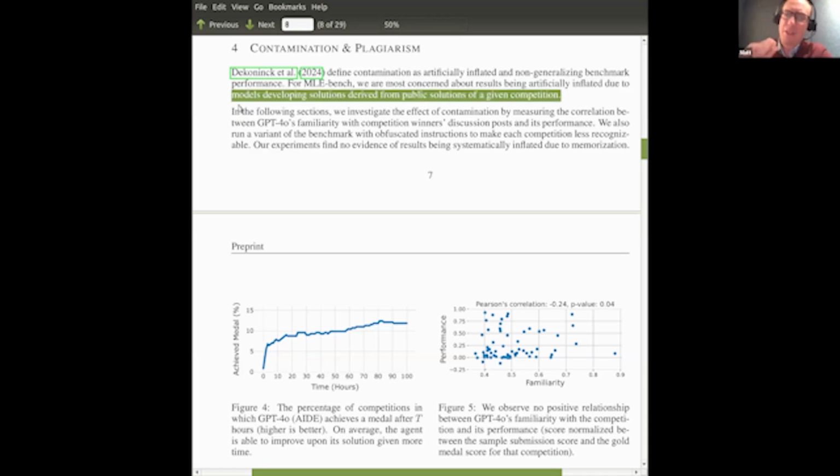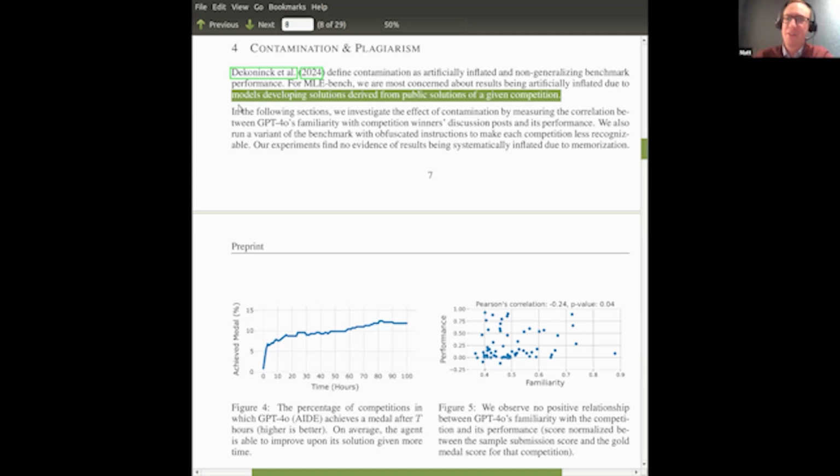It's if the agent develops a solution to this challenge that's actually derived from something that's already known in the public. Like every single big Kaggle competition, I would suggest the top 80% of Kaggle competitions or something ridiculous have been done hundreds of times by all kinds of people all around the world. They've been discussed to death. There are blog posts, there are discussion forums, there's all kinds of things on these challenges.